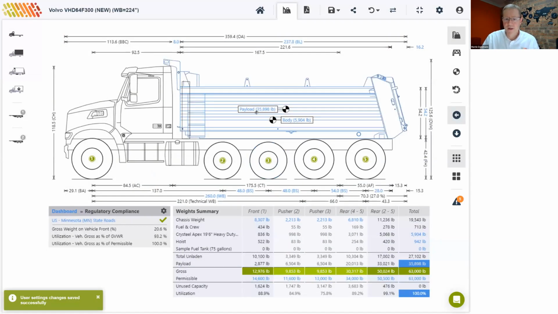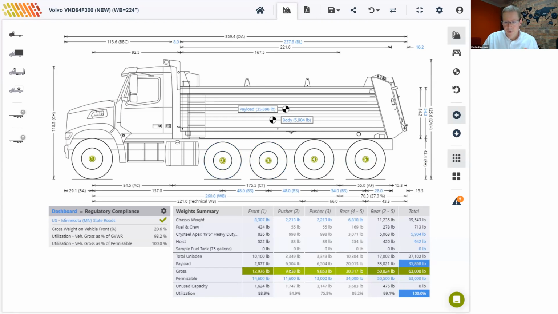Now, Minnesota uses the federal bridge laws, so you'll recognize these limits here. 63,000 pounds overall, payload is back to 36,000 pounds. You'll also notice that on the pusher, the limit is now 11,600, the one where we reduced the tire width, because Minnesota applies the limit of 500 pounds per inch.